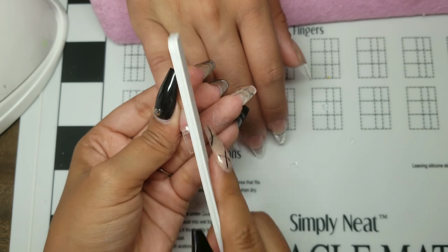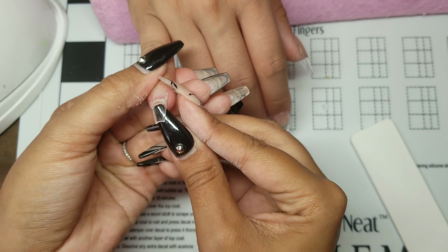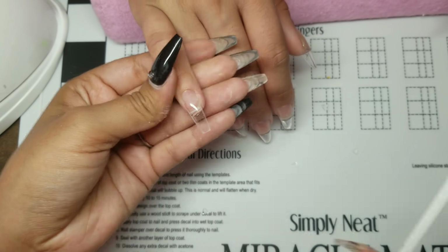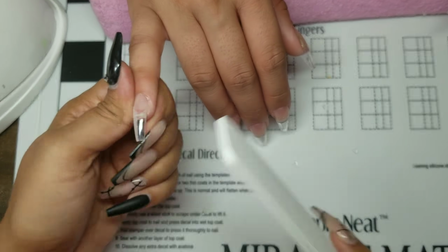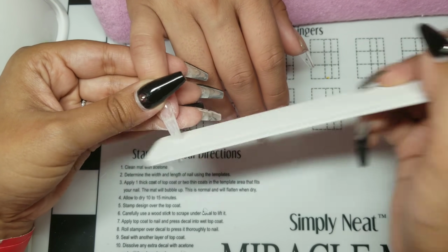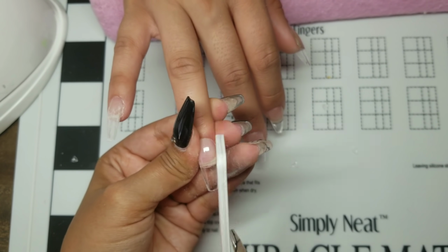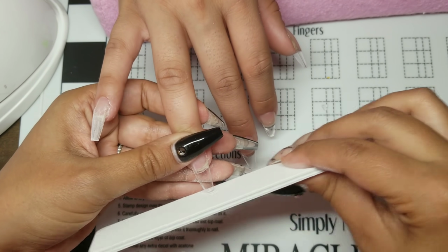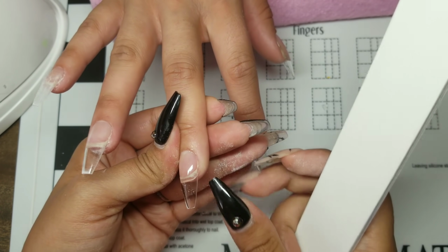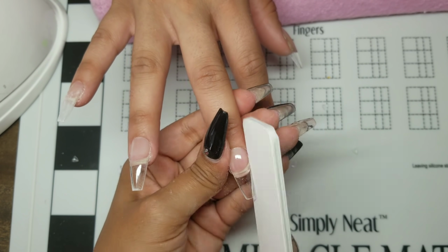And then what I do is go in with the hand file, and I go ahead and file the shape that I want. So I always like to make them a little bit slimmer. Remember, slimmer nails make hands prettier. You do not want to make nail extensions that are going to make the client's nail bed look wider than it already is. You always want the nail enhancements and nail extensions to make the nail bed look, or just the whole finger in general, a lot slimmer and prettier. So make sure you get those edges there on the sides, and make sure that you also create a beautiful shape, because you won't be filing after this anymore.